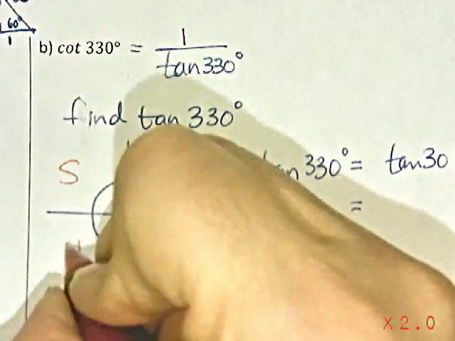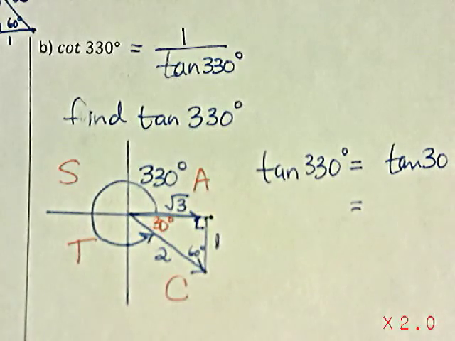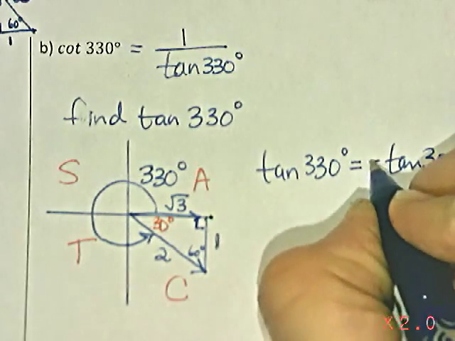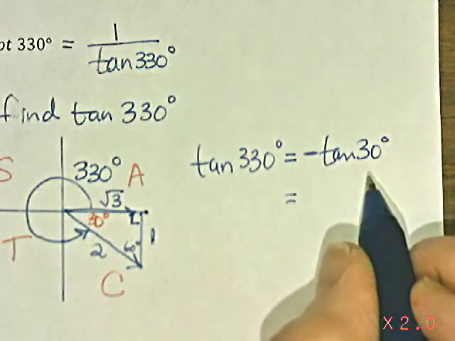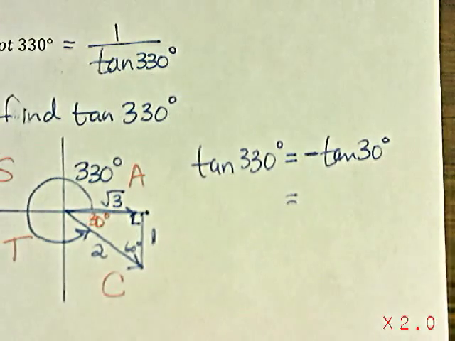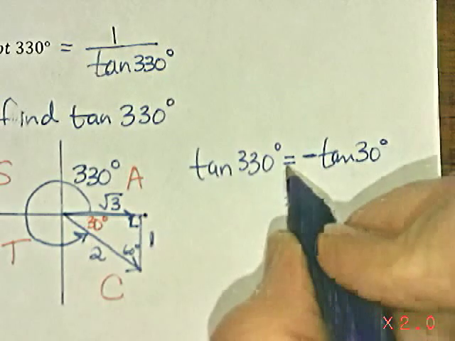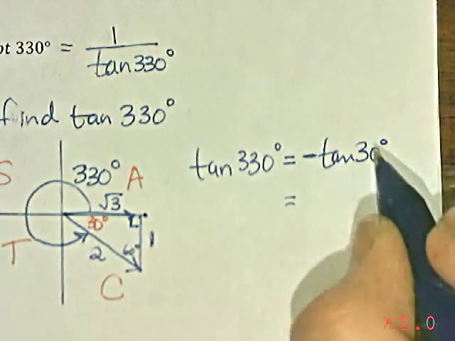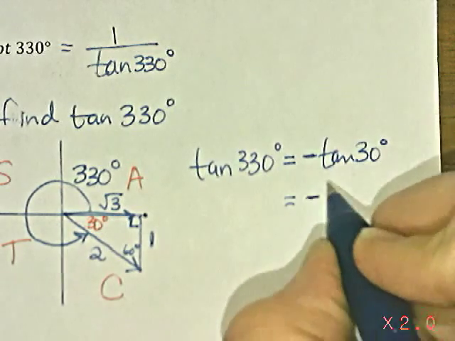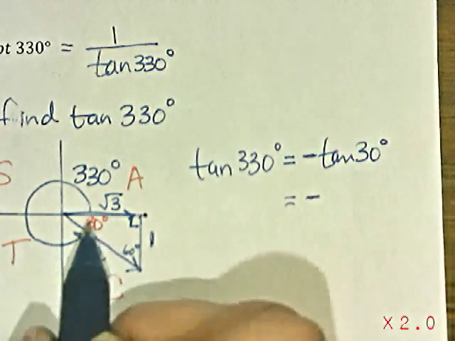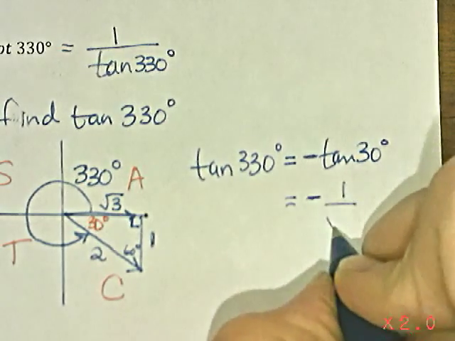And so CAST rule reminds me that in this quadrant, only cosine's positive. So again, tangent has to be negative. So I'm going to find you, and again, this equivalent statement is very, very important. And in fact, it'll become more important in our next unit. So get used to writing that. The tangent of 330 degrees is equal to a negative value of the tangent of my reference angle 30. So negative from CAST rule, and tangent of 30 will be opposite over adjacent. So a 1 over root 3.